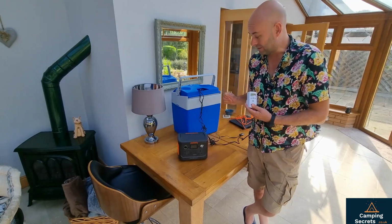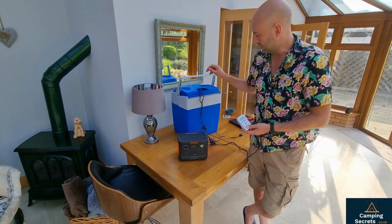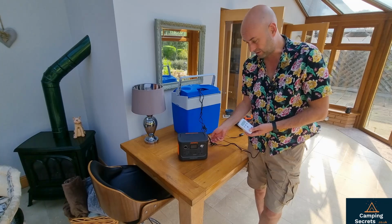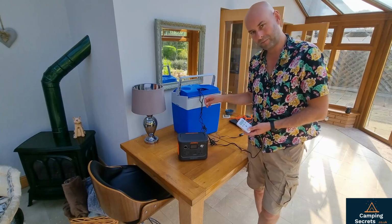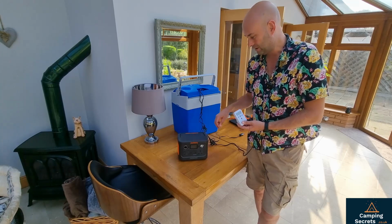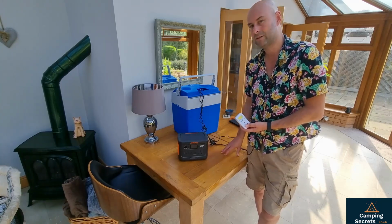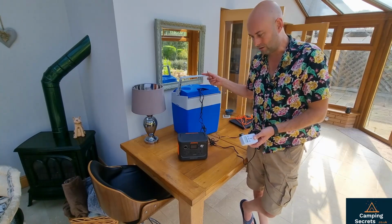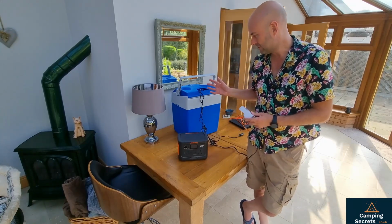One thing to say though, the efficiency of this will always look worse when you're using a lower power device. If, say for instance, this draws 20 watts just off its own back by driving the screen, the fans and things like that, and you're only running a low load and it's running for a lot of hours, you're going to be draining that 20 watts of parasitic power for a lot longer. So you actually lose a lot more of the overall power to those parasitic loads. Whereas if I was running at, say, 300 watts for just an hour, you only get an hour's worth of those parasitic loads and the efficiency looks better.